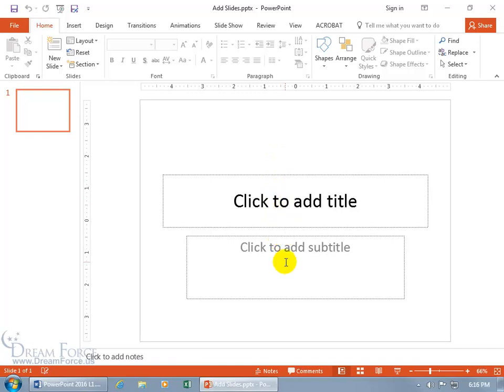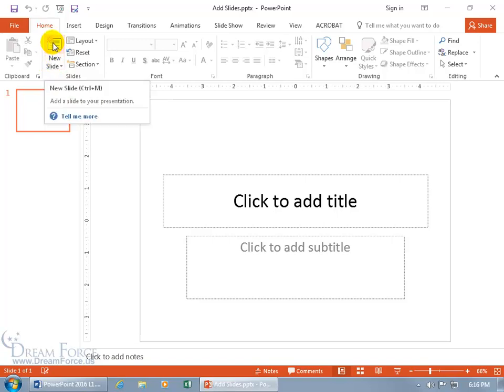In fact, if you don't want the title slide at all, I'll show you how you can delete your slides in just a minute. But first off, let's go ahead and say that we want the title slide, but we want additional slides. So you can add your text and other content. And you can do that by coming up here on the Home tab to the Slides group. And there you go, New Slide, the drop-down arrow. You can see in the pop-up, you can use Control+M, those shortcut keys, to add a slide to your presentation. Or you can click on the button.